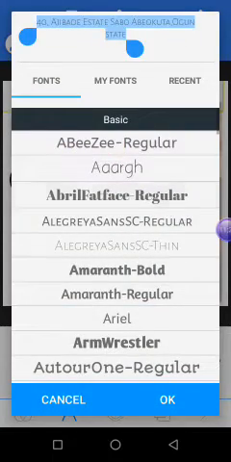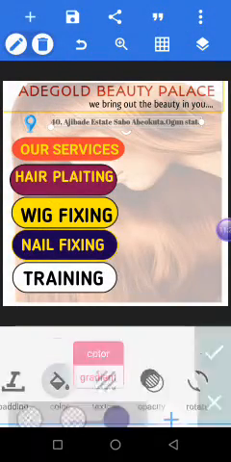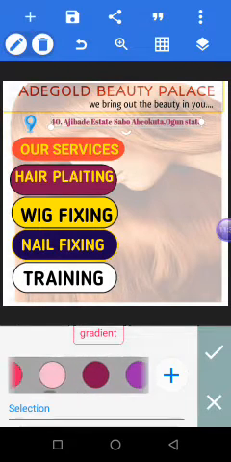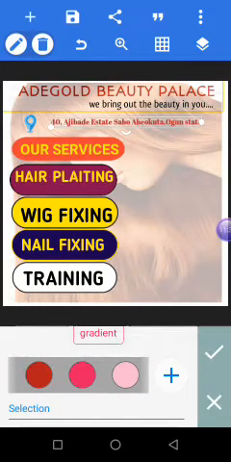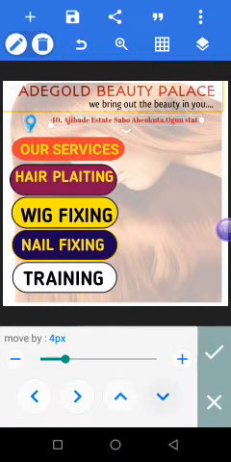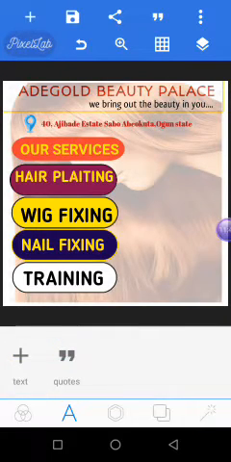Let me use this. Can you see now? I want to add color to it. Which color should I use? Let me use this. I think I'm okay with this. So it depends on any color you want. Can you see? So we have this.